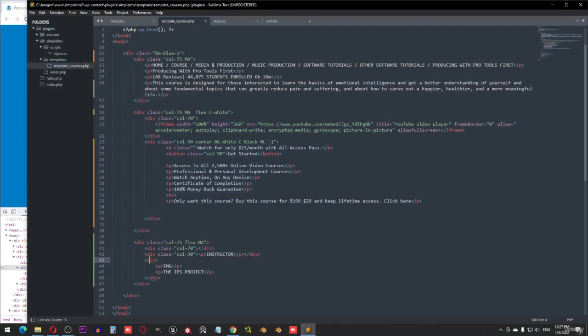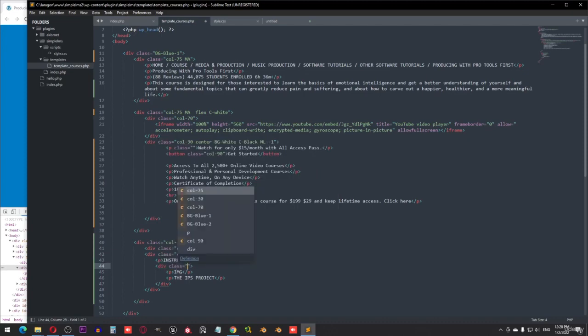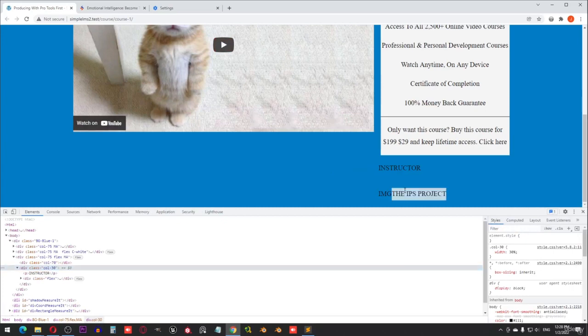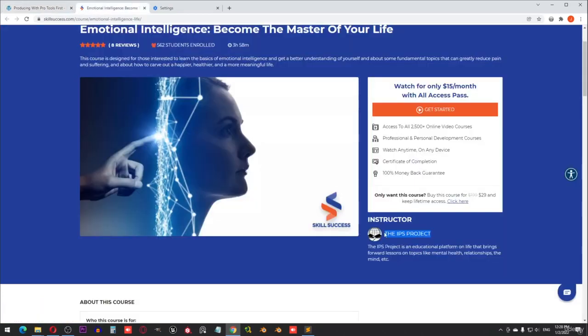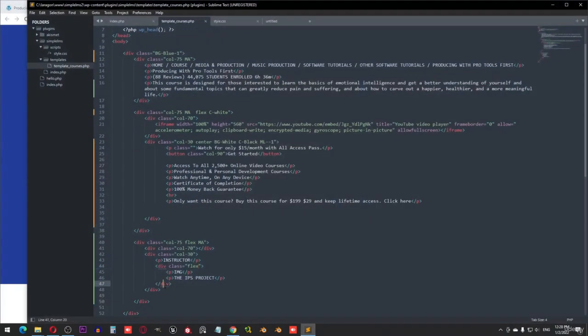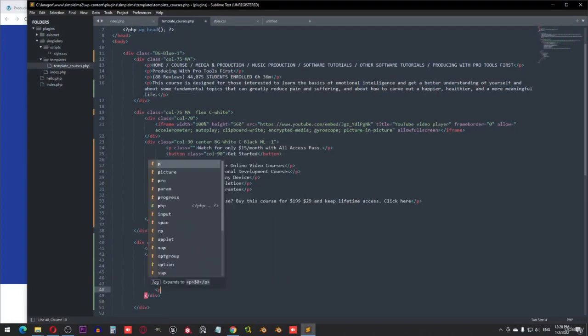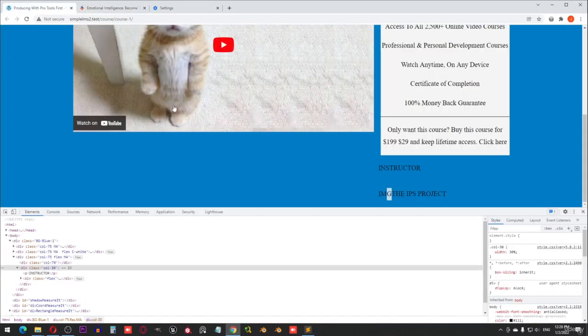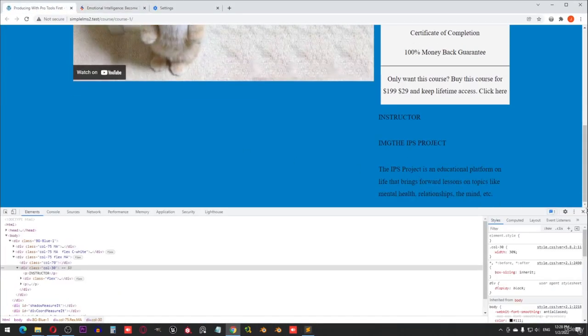Yeah, I think it should be down below here. So let's just copy this, put it inside here, this new div. Like this, but this div here, let's give it a class of flex. Alright, so let's go here to refresh. You can see that we have the image, which is this one, and we have the new IPS project, and here we have some description. Let's add it down below. So here let's add a P, and let's put dot content right on. So let's go back here to refresh. Yep, we got that stuff.